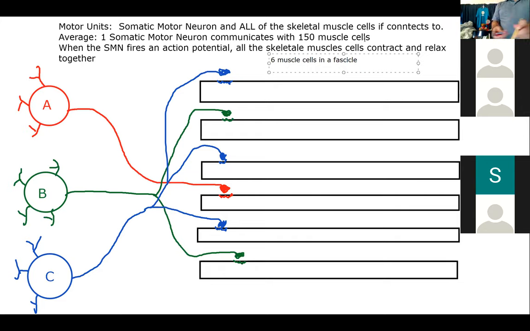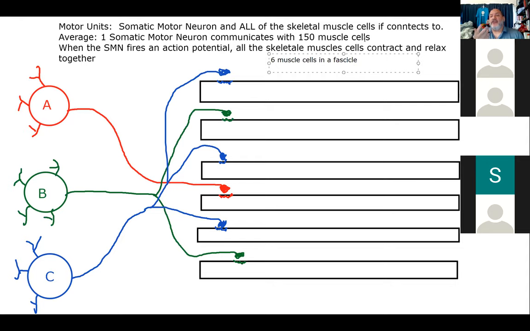If I wanted to lift six pens, what would I do? A, B, and C. And if I wanted to lift seven pens? I wouldn't be able to do it. I'm screwed, exactly. I couldn't, right? Because I'm at the limit now of what I'm able to produce as far as force goes from this particular muscle. At that point, maybe I could use another muscle or something like that to be able to do it.